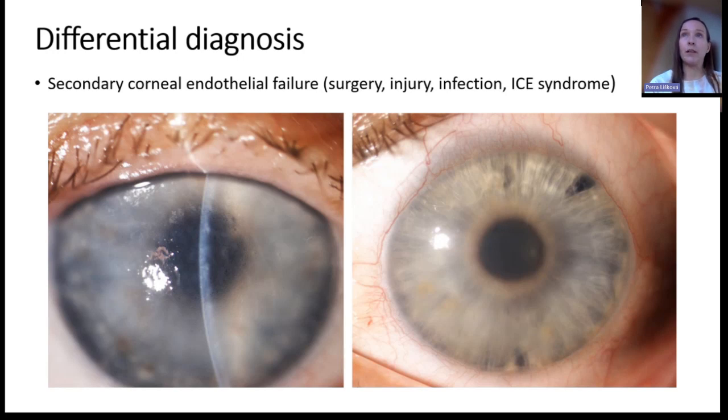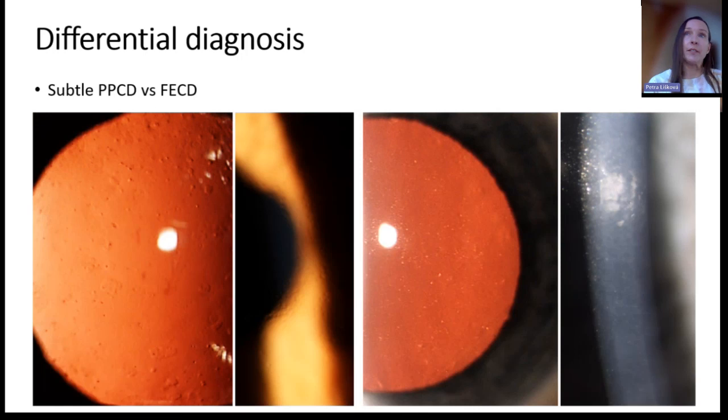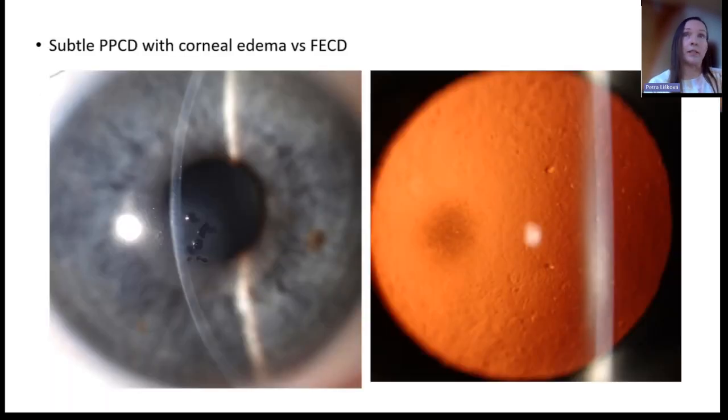In patients with late onset corneal edema, differential diagnosis may also be difficult. So imagine you have an elderly patient with bilateral corneal edema. It can be corneal dystrophy, PPCD, or late onset Fuchs, because the edema is so severe that you can't really have a proper look at the corneal endothelium to make your judgment. But it can also be a consequence of surgery, injury, infection, or iridocorneal endothelial syndrome, although that is not bilateral, but there are many options. Even distinguishing mild PPCD from Fuchs may be difficult, as you can see in these images. So subtle PPCD with corneal edema versus Fuchs endothelial corneal dystrophy may not be as easy as it seems, because you're not always facing the typical signs. If they have nice full posterior corneal vesicles, then it's easier. But not all patients have that.